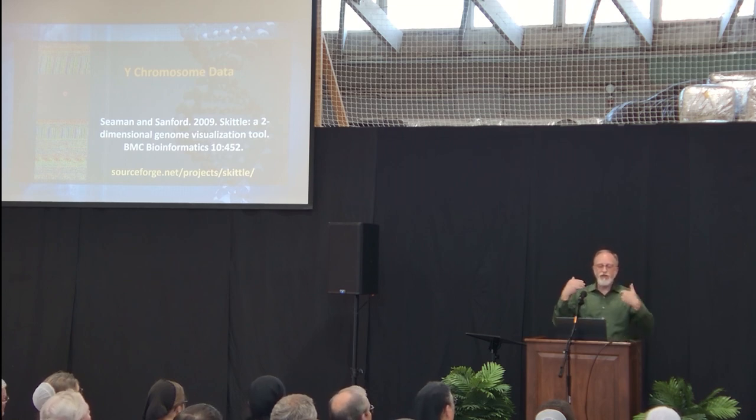The early machines cannot do this. Now, last summer, 21 years after the human genome was completed, they finally finished the human genome. And very soon, they came out with the chimpanzee, the gorilla, the orangutan, and a monkey within months. So we now have, for the first time ever, complete genomes.